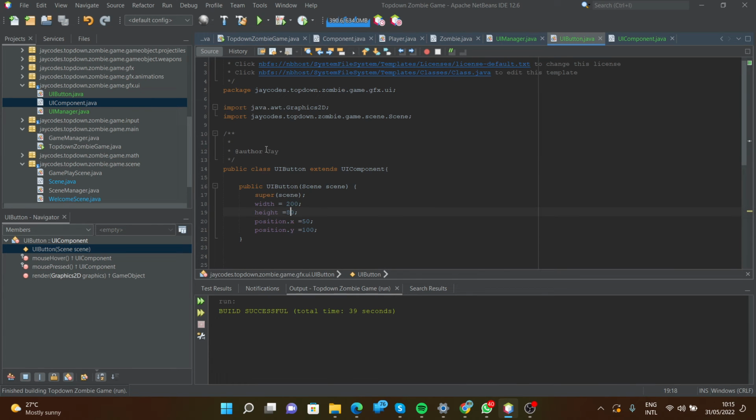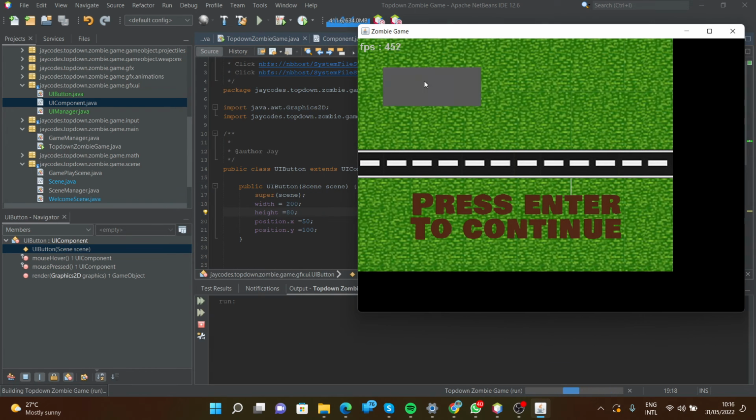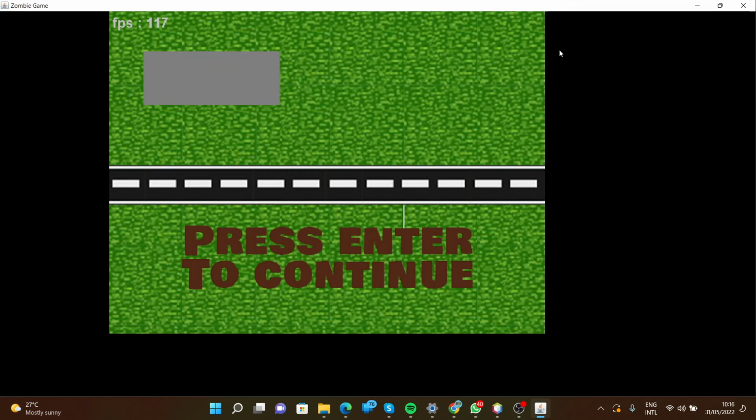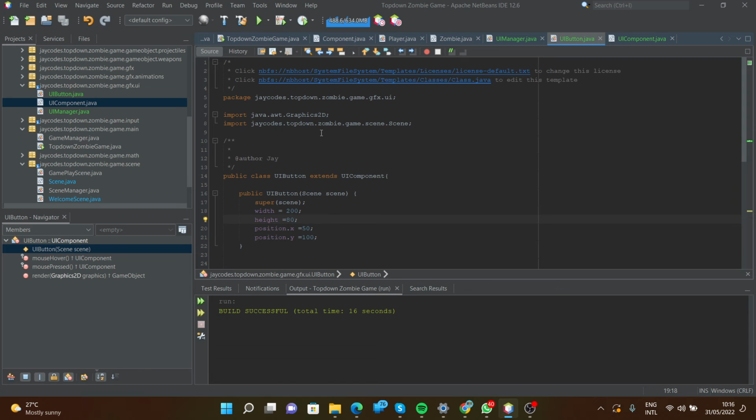The thing is, our current width right now is 200, assuming we're in 800 by 600 mode, like we're in small screen mode. But the moment we enter full screen mode, we need to change the width and the height, because we're not going to be using 200, as it's going to be a bit stretched. So let's go ahead and fix that.